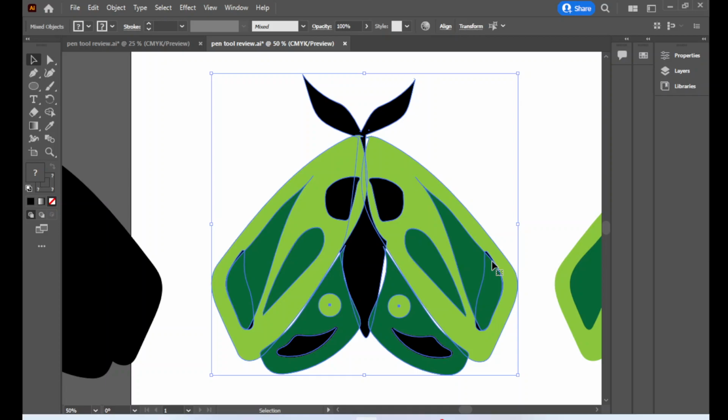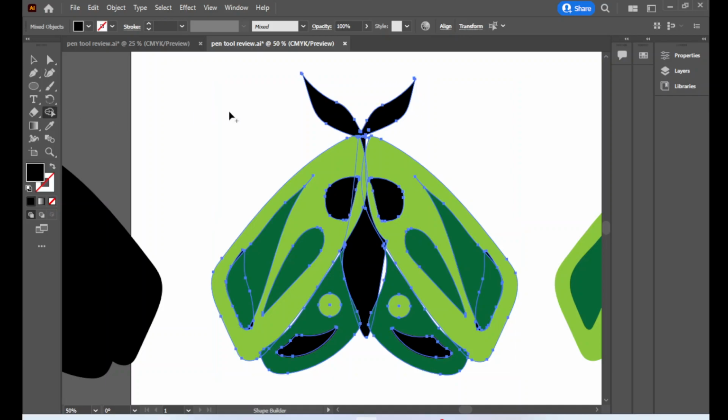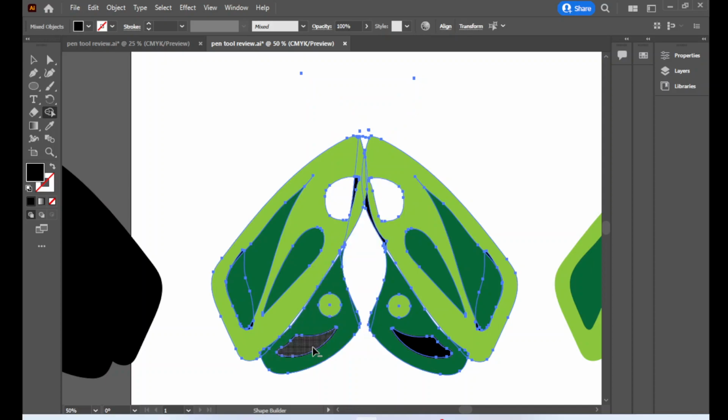So how do you subtract using the shape builder? That's right, you're just going to use the Alt key. So with this, I'm going to hold down Alt and I'm going to click and drag and get rid of all of the black. We don't want any black. I want to get rid of any black that's in there that I would want to keep. Any black, because now that will show black.